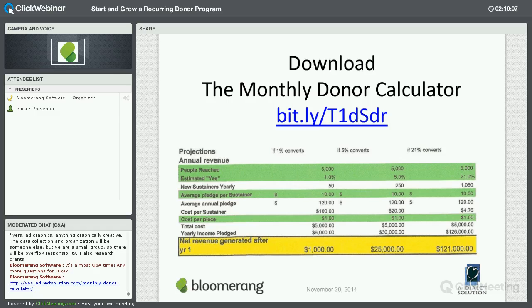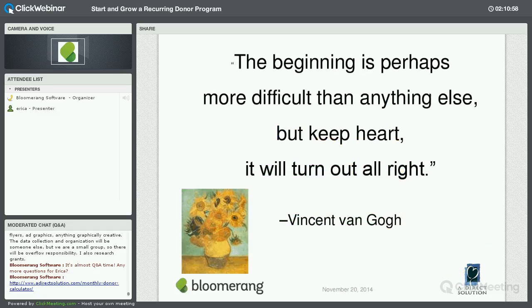But the other thing I put on this monthly donor calculator is a little calculator to say, well, what if you could convert 5% of your donors to monthly giving? Here's an example, 5,000 donors. If they're able to convert 5% over time, that means 250 monthly donors at $10 a month. Well, that's $25,000 a year that you're going to get from those donors, okay? And of course, you're going to do it the next year and the next year and the next year after that. But remember, there's 21% of baby boomers that are giving monthly. What if you were able to bring in 21% of those 5,000? Now you're looking at $121,000 a year, right? So that's just fantastic. That monthly donor calculator is there to play with and make some projections.